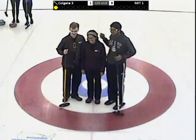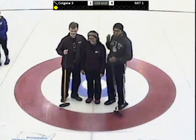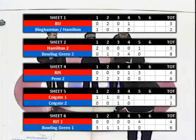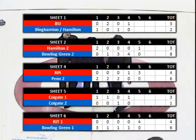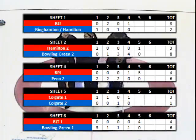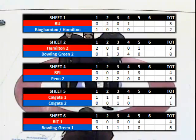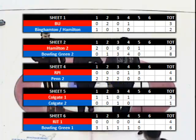Well, we got 2 good games going. It looks like the Bowling Green team? No, Colgate came back with 3 in the 5th to make it 4-3. Ooh, so Colgate 2 is now ahead of Colgate 1. Who's the skip of Colgate 2, Roger? I know it's not Rich, that's Colgate 1. It's Anna Meitlin and Brendan, I believe it's Brandon Alex Trimiano. No, it's Matt Feeney. Matt Feeney, Cara Schmidt, Jenna Glatt, Beth Mahoney's Colgate 2.